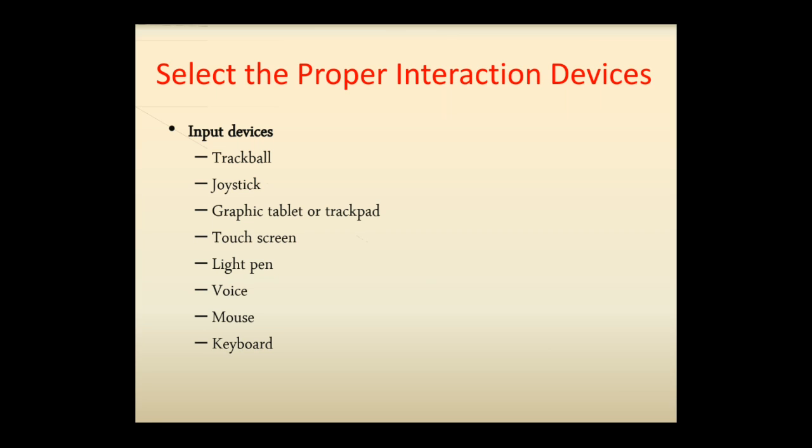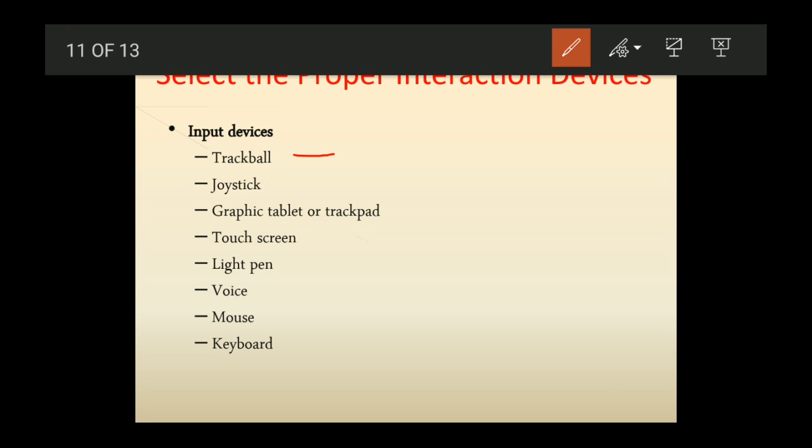Though we know how these devices function and what their advantages and disadvantages are, we shall quickly review all these things. So basically, a trackball. The trackball is a spherical object that rotates freely in all directions in its socket, and the direction and the speed are tracked and translated into cursor movement, right?